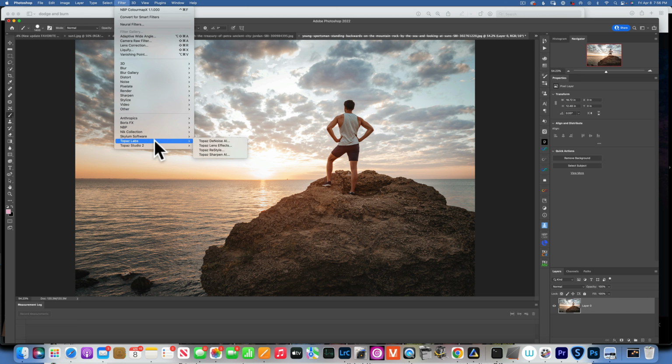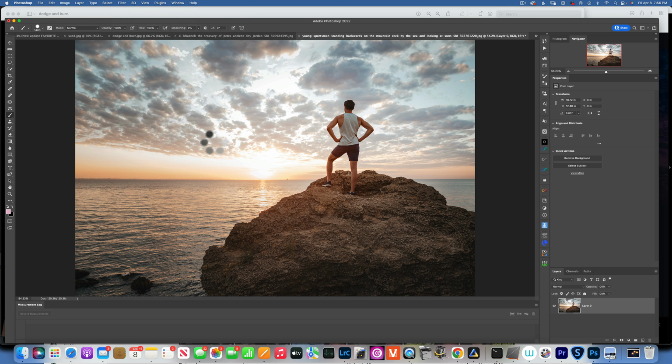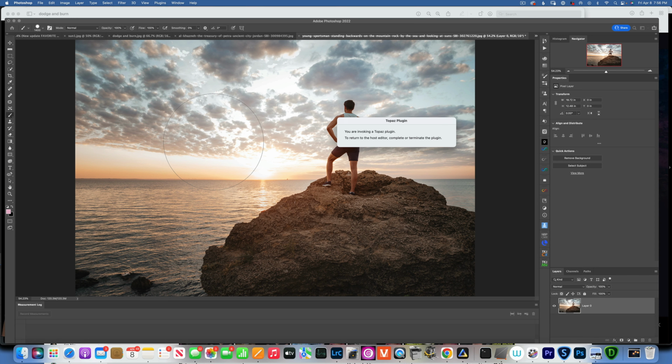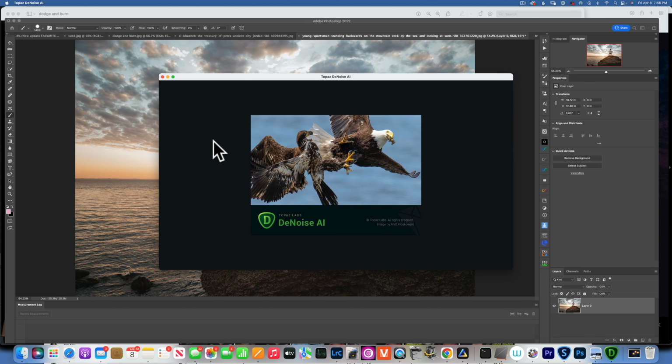Next one, it's Topaz Labs. This is one that I cannot live without, especially the Denoise. It's a very simple way to remove noise in your images. When you click it, very few sliders and buttons to push, and it works great every single time to remove even the biggest noise you have in your images without removing too much information.